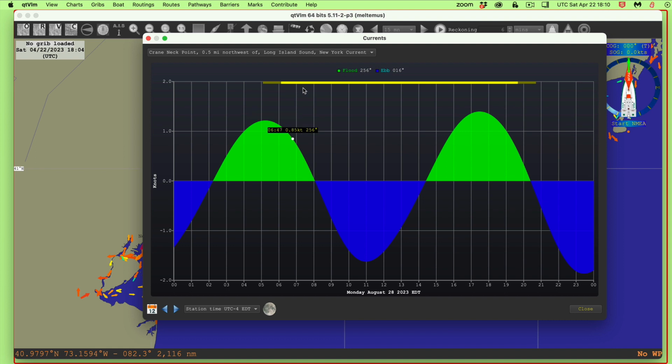Okay, the other thing we have up here, this is also a very nice feature. This is sunrise. So sunrise on August 28th is going to be 6:07, and the sunset is going to be 19:42. And the time zone, that's Eastern Daylight Time. You see, that's just what you're going to want to know.